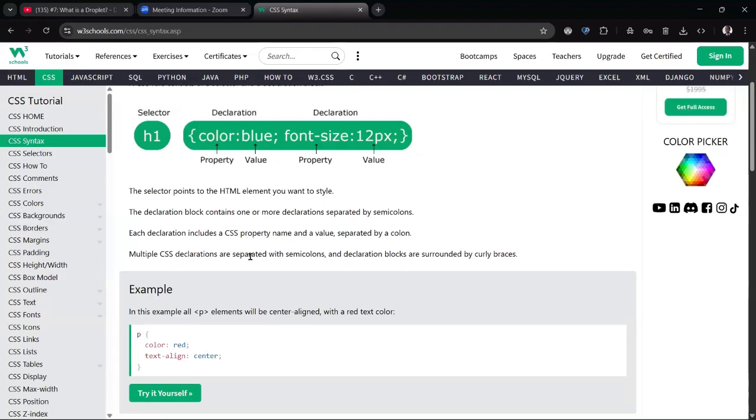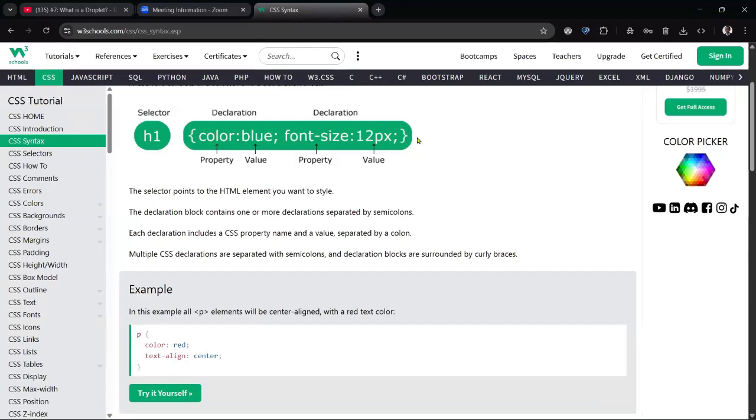Multiple CSS declarations are separated with semicolon, and declaration blocks are surrounded by curly brackets. So these are curly brackets. If you want to add another target, like maybe H2, then we make sure we add a semicolon here, so that it tells that this one has ended.